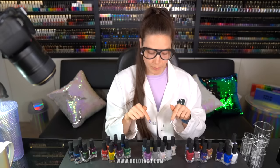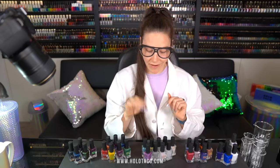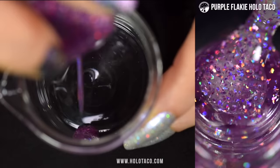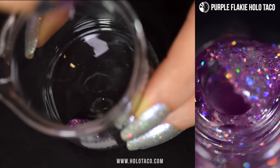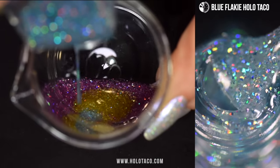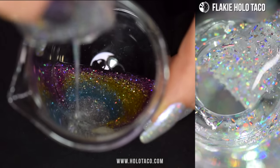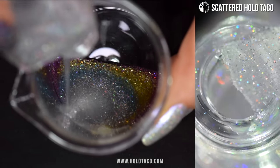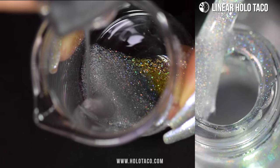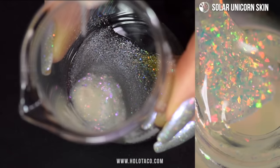Next up we've got all the fun toppers. So that's three unicorn skins, three silver holographic toppers, and three colored flaky holo toppers, which I hypothesize will look amazing. Now, even though there is some color in the first anniversary flakes — purple, blue, and gold — it's the flake itself that is colored and not the base pigment, meaning the colors won't bleed and blend into each other. So mixing a bunch of toppers in a clear base is the only time a mix will not really be a surprise in terms of what shade it will turn. We know it's still going to have a clear base — it's just a question of how will your eyes handle nine different special holo or unicorn skin effects.